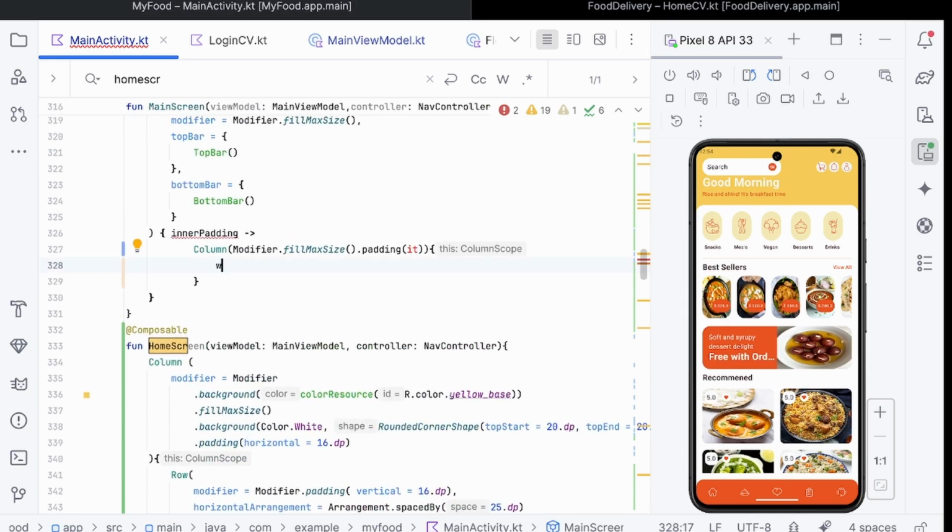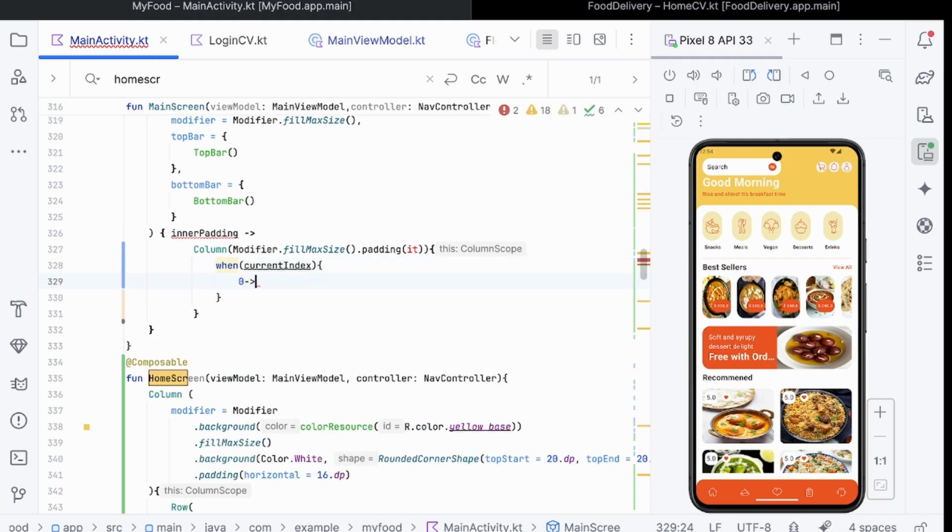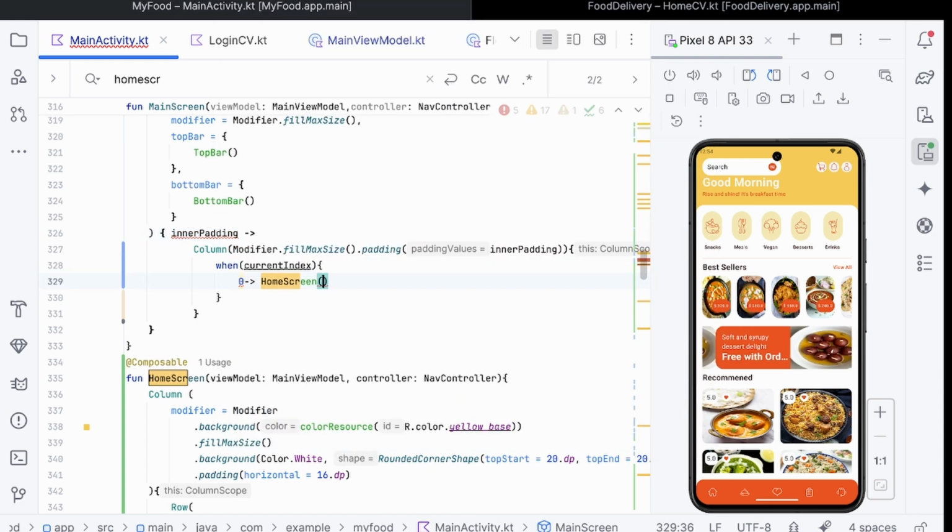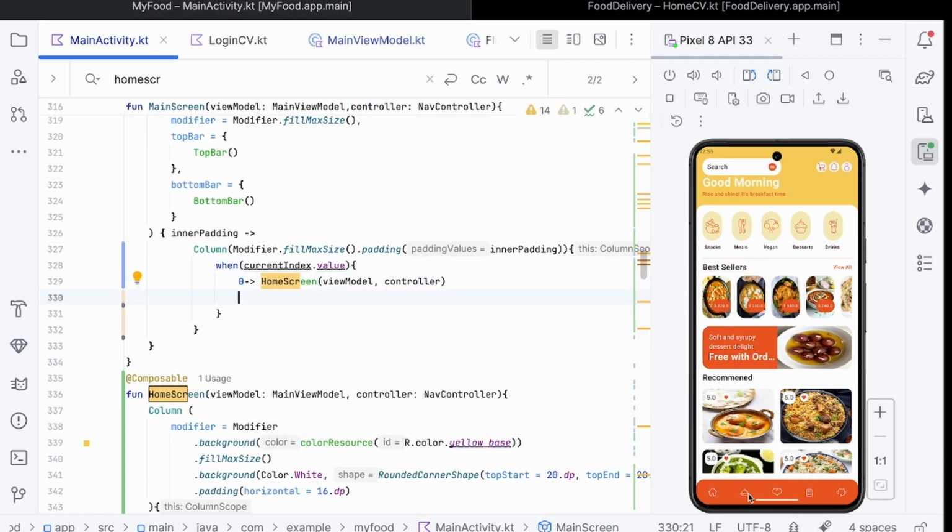So, 0 in the sense home screen of view model and nav controller dot value. It's a favorite, right? 1, 2, 3 or 0, 2. Second index, I'm just going to use favorite screen for now.